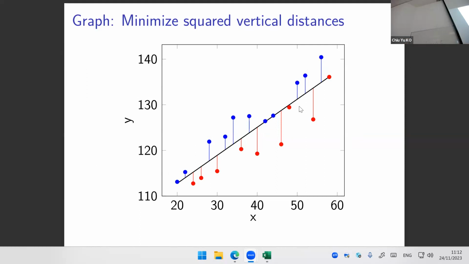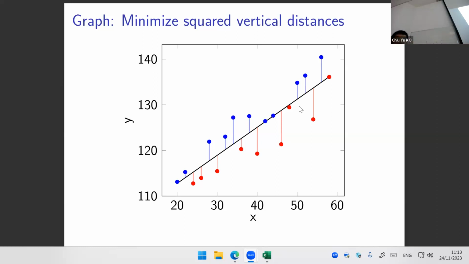Why vertical? Because I want to use x to relate to y. y is the thing that we want to explain or know, and x is helping us know y. So the vertical distance is what we think of as error, and we want to minimize this inaccuracy.